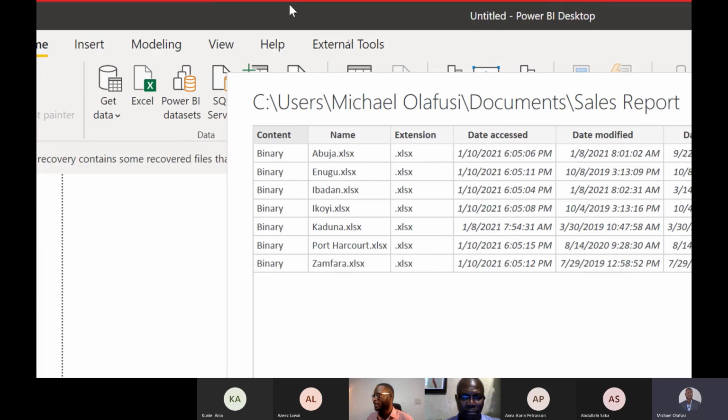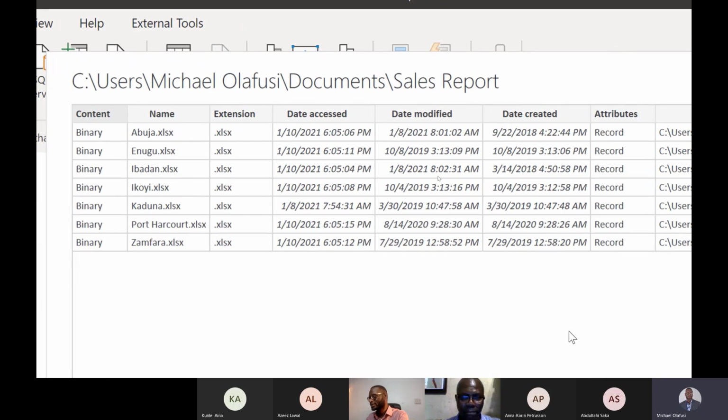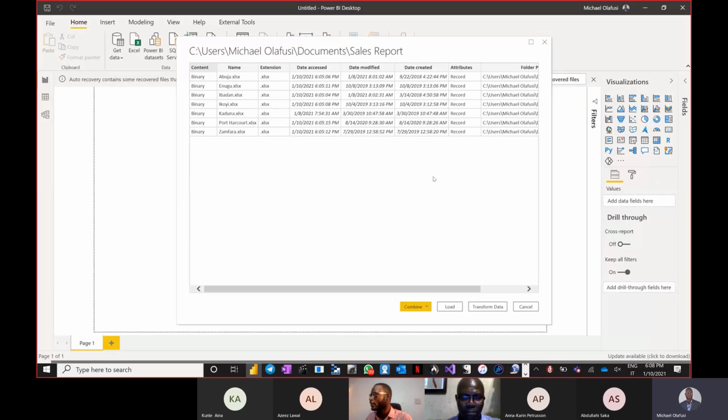And what do I want to do? Let's see. What I want to do is combine all of those different reports, which are sitting in different files in that folder. So I'm going to tell Power Query that I want to combine. So I click combine and, just so you see how it works, I'm going to do combine and transform data.